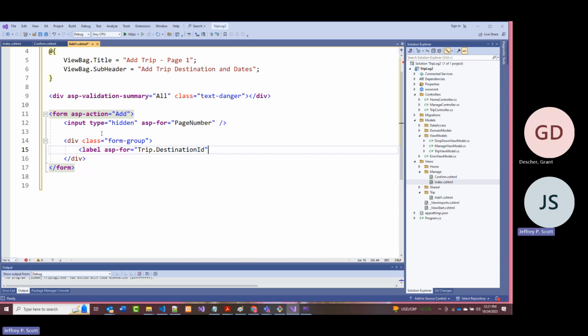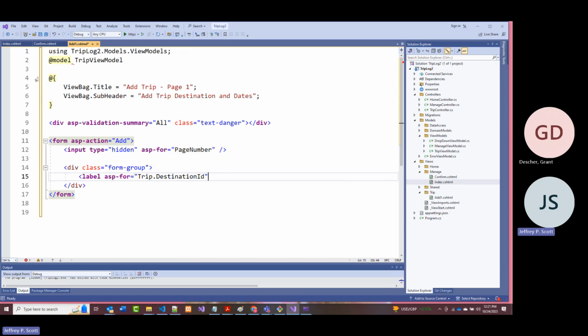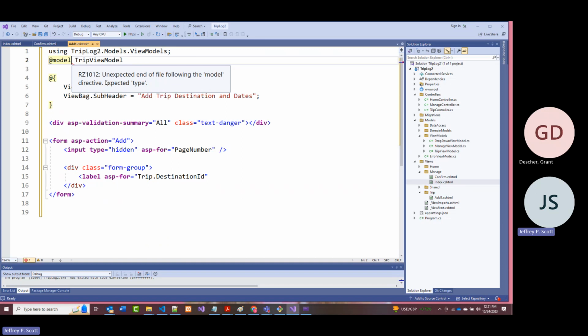So you can tell it's not pulling that in, that I still got that error right there, because otherwise IntelliSense should be picking it up. And it's not. See, unexpected end of file following the model directive. All right, expected a type. Well, that is the right type, so I don't know what the problem is there.